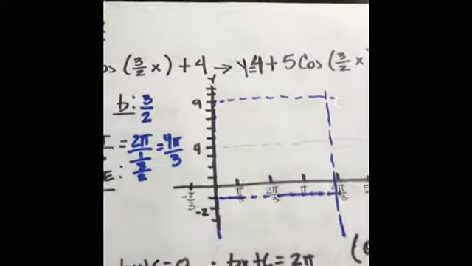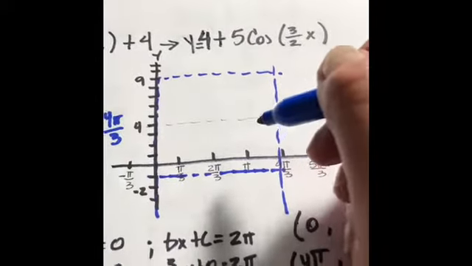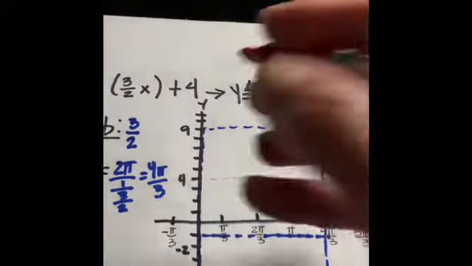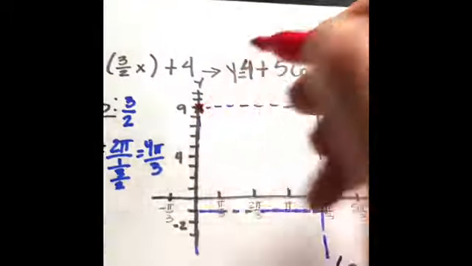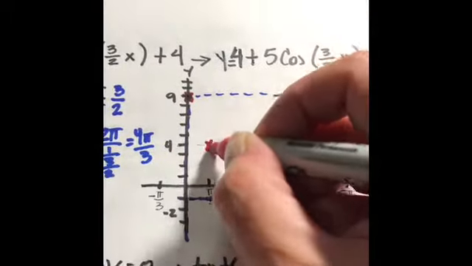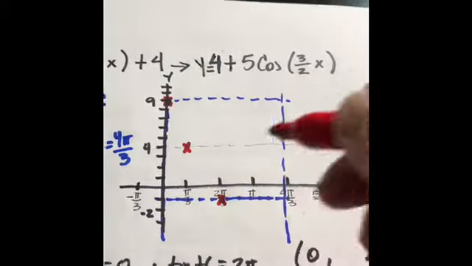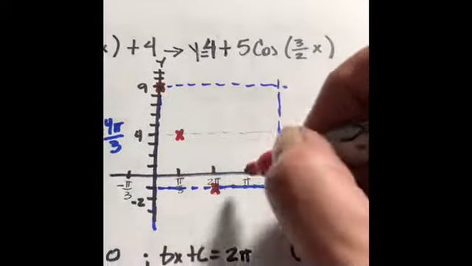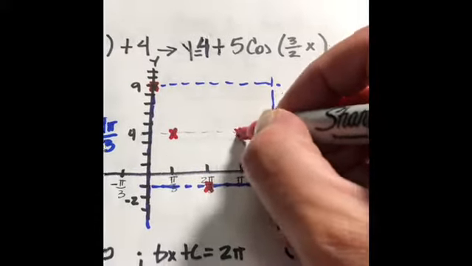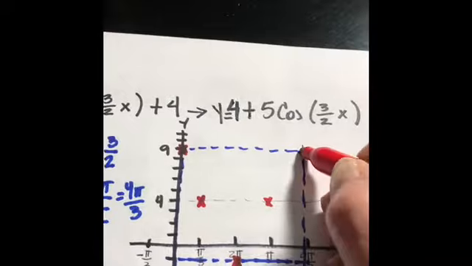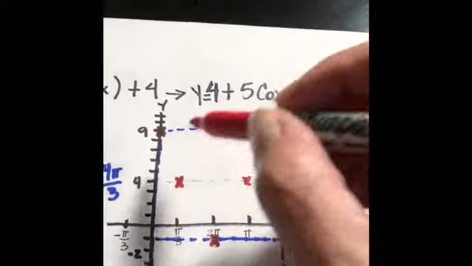Remember that I am working with a cosine function, so that means that my graph is going to be U-shaped. So according to this, the graph is going to begin in the upper left corner of the box. In the first quarter, it's going to cross the average y value. In the second quarter, it's going to reach its minimum. The second quarter is half the period. On the third quarter, it goes back up again to the average y value, and then to the upper right corner of the box.